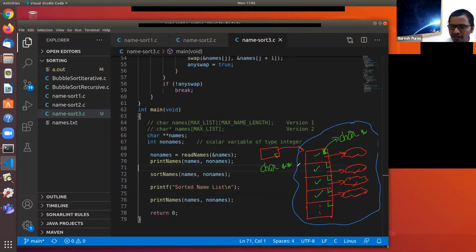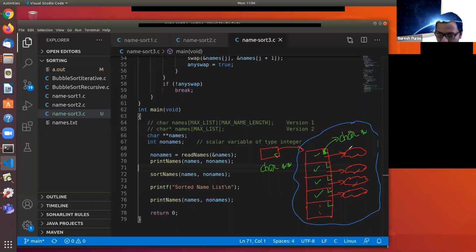No, this is not an array of char stars. It doesn't have a \0 at the end. No. Only when we are working with strings, we have to see that a string ends with a null character. So this read names function wants to do two things. Number one, it wants to create a data structure like this.